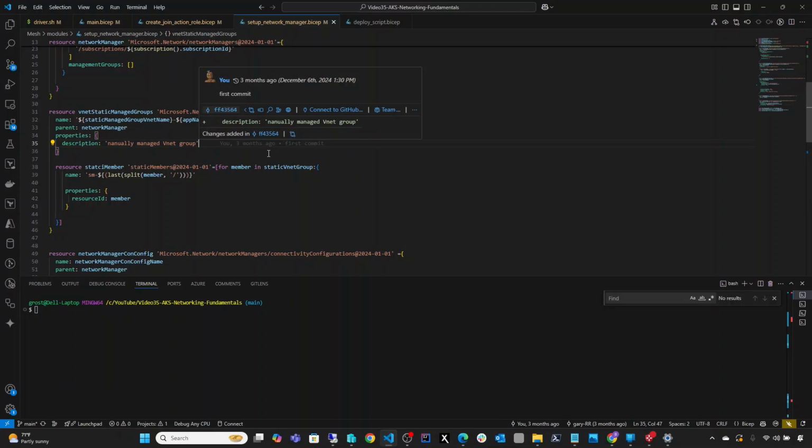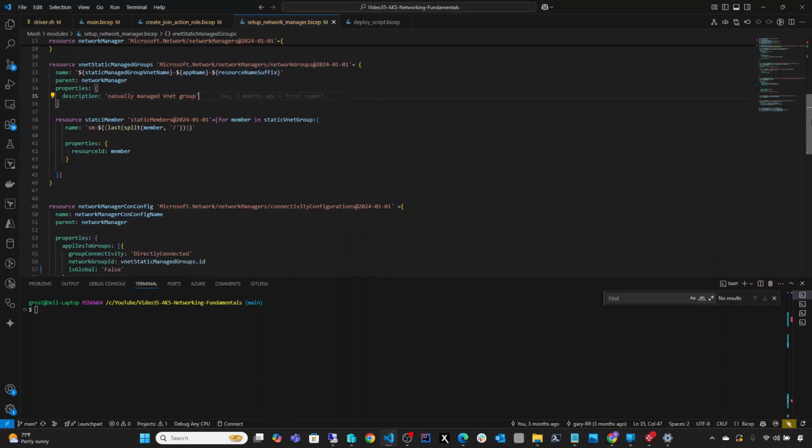That's basically a container. Within that, we have the child resource that adds actual members to it. Because we are using static members, we manually add those to the group. So we loop through the array of VNets that we have, and for each one of those, we add them to the group.